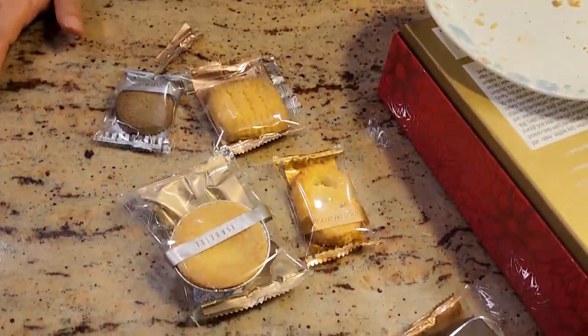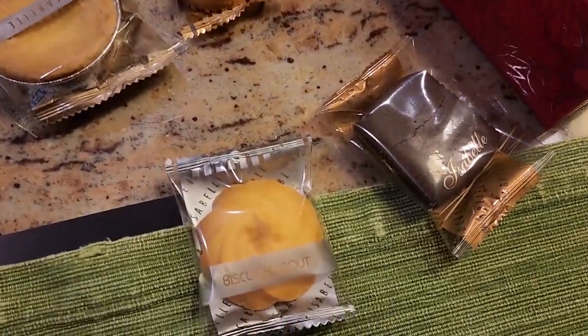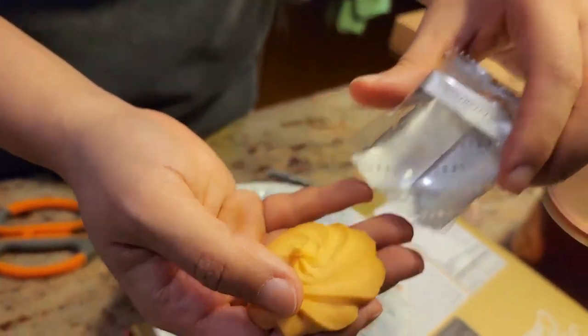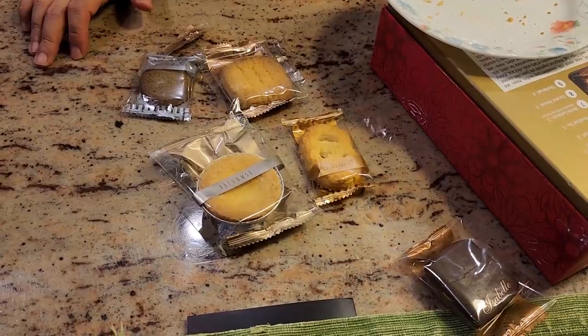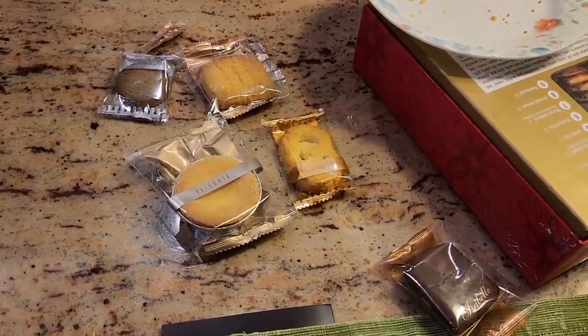I ate a lot of dessert at once — I still have two more to go! This is number four, the orange — artificial flavor, and when I smell it it's very strong orange. Very crunchy style, very strong orange, can't taste butter. Honestly this one is so-so for me — I'm not a big fan of orange cookies personally. This one is supposed to be lychee and I want to save it for last because I'm a fan of lychee!